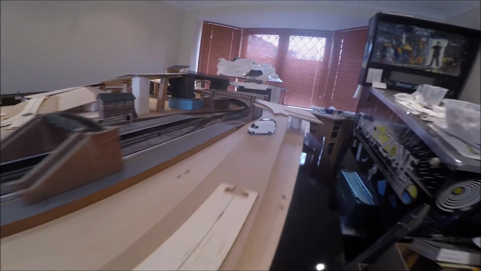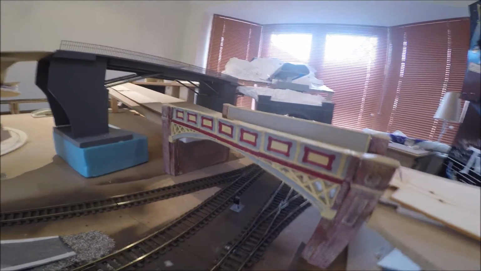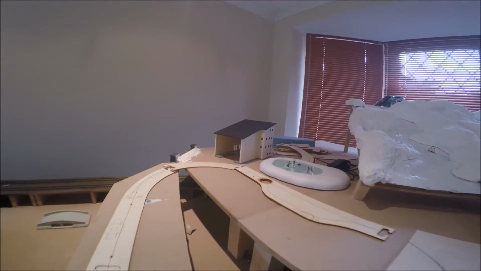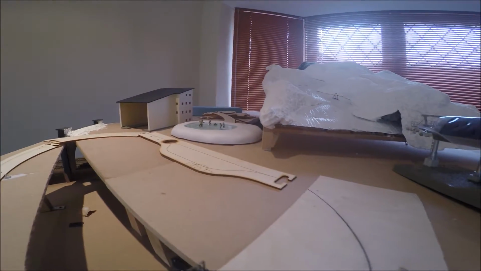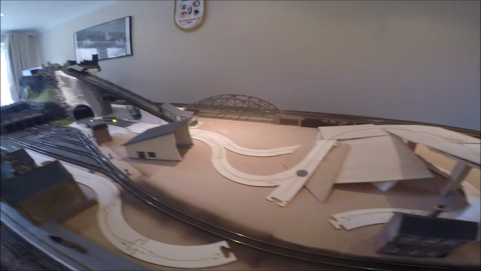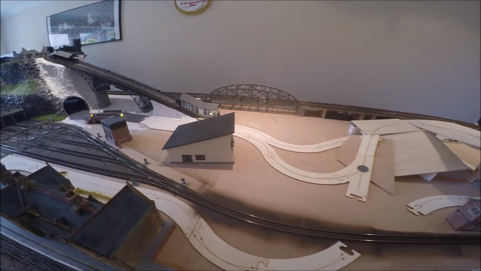Past the station, up the ramp, and over this bridge here, and then under the road bridge and up into the Alpine village, where there's the cable car and a bus stop. Then it will come back round and over the bridge and down, as you've just seen. So that's one thing left to be done.